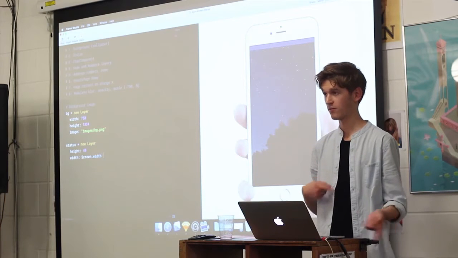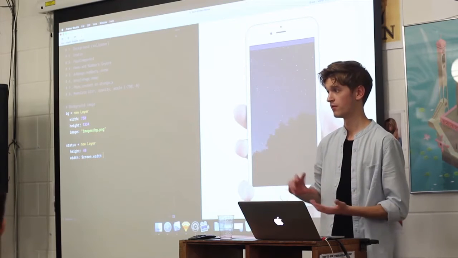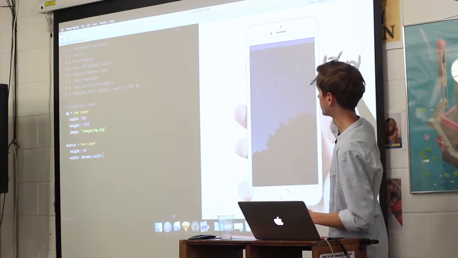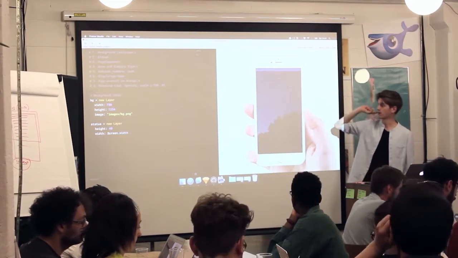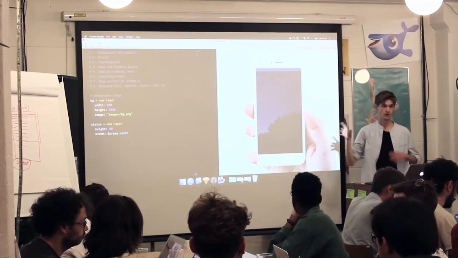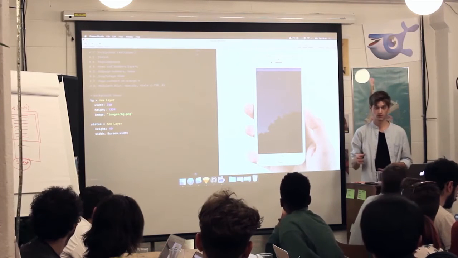Now another thing that's pretty cool about this is that the value of the width is dependent on the preview mode you use in Framer Studio. So if I were to go to full screen mode now, the width would be the entirety of my window. And because I'm using the iOS of the iPhone 6 device now, the numeric value that is returned from screen.width is exactly 750 pixels.